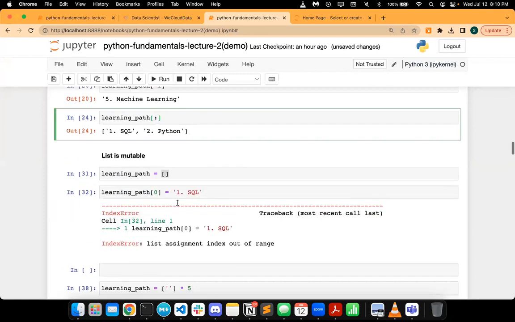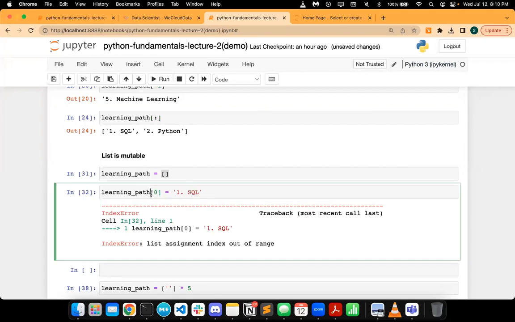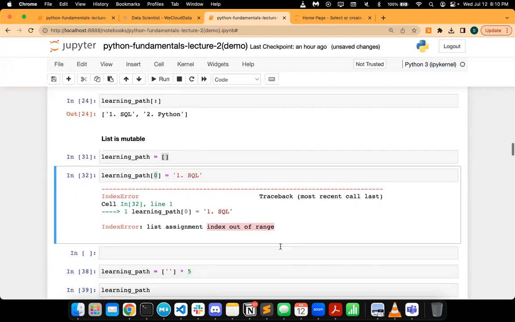right? List is mutable. But when you would like to set or update the value of an element in a list, make sure that when you use the square bracket and provide the index, that index actually exists. And you're going to see index error very often. It's telling you that you basically don't have this index yet. That's why you get index out of range.